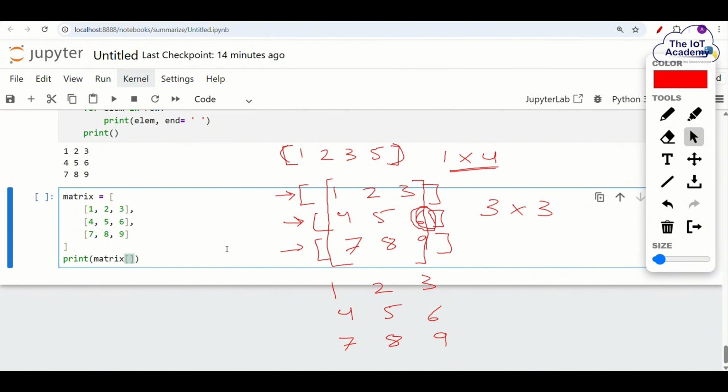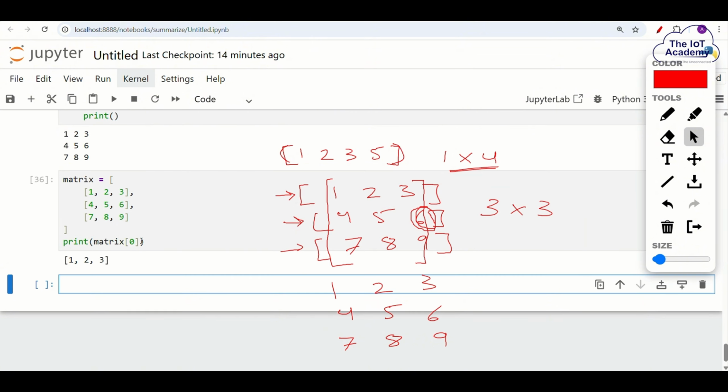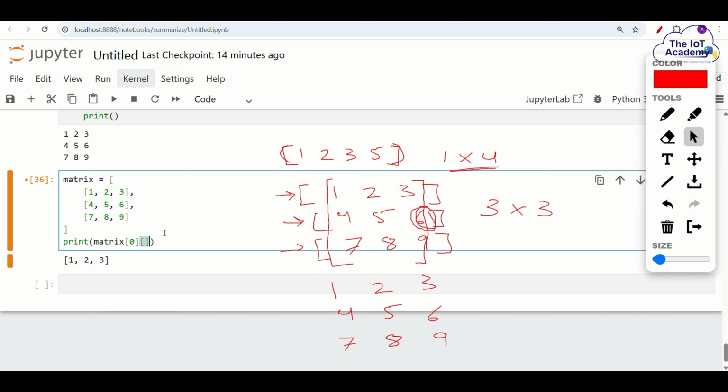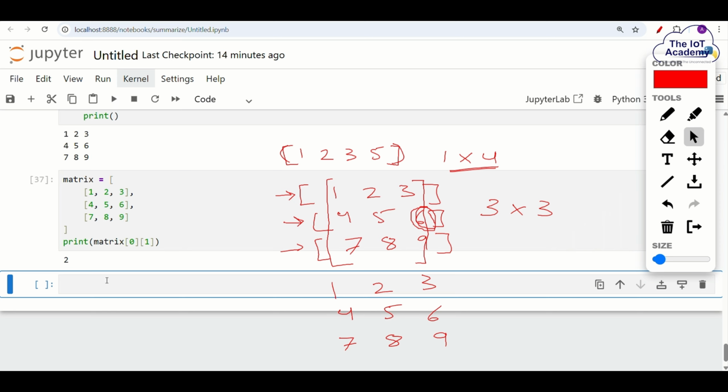So what I'm going to do is I'm going to say matrix. First I'm going to pick, now where exactly, what row is this in? What is the index of this row? The index of this row is 0. So I'm going to say matrix 0. Let me print this thing out just to make sure that I'm over there. 1, 2, 3. All right, so far so good. And then I want this element 2. How do I access this 2? This is going to be 0, 1. So say 1. All right, and there you go, 2. So now I'm able to access this element.